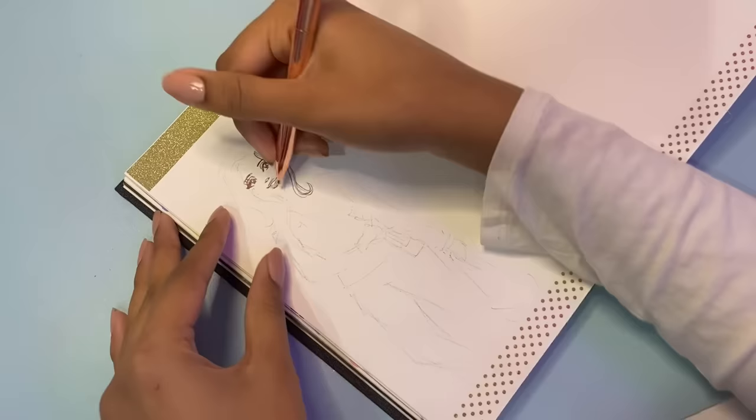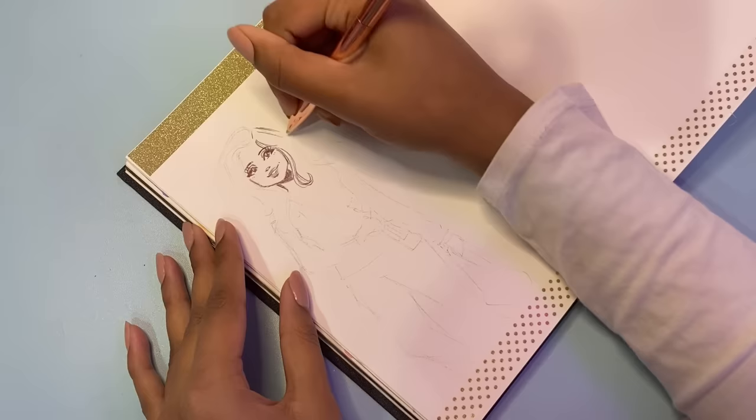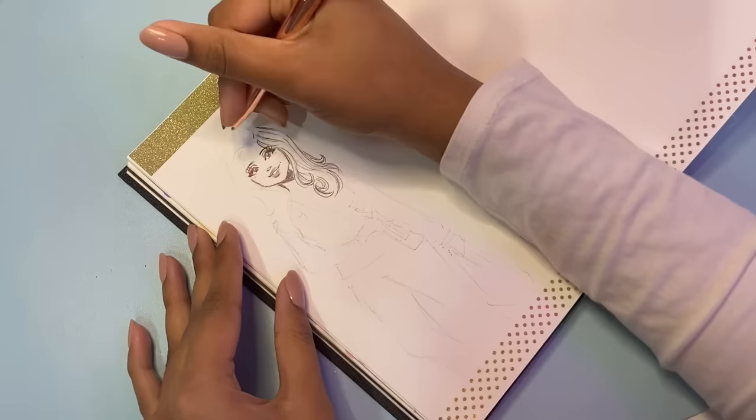And this drawing, as always, doesn't really look like me, because I can never get my drawings to look exactly like me. But hey, that's totally fine. The main focus is obviously the clothing fold, so I did try my best, and you guys will find out how it went very soon.